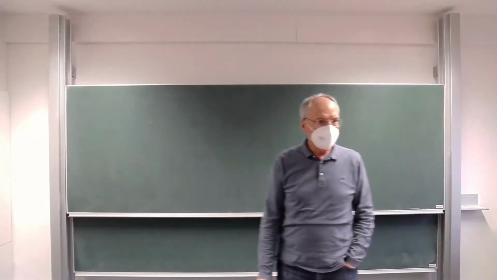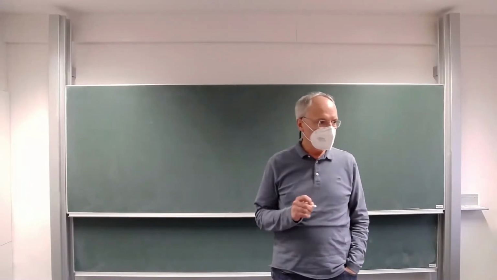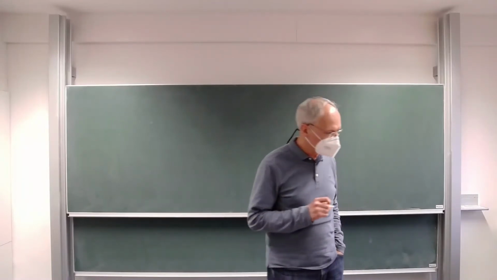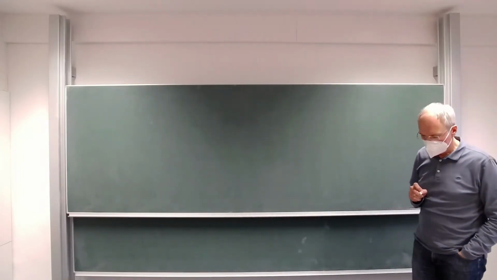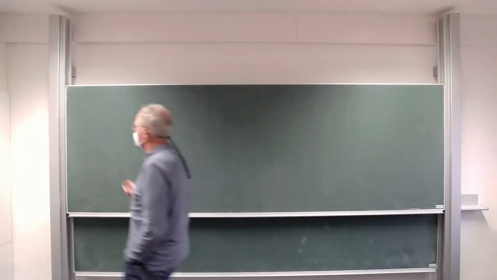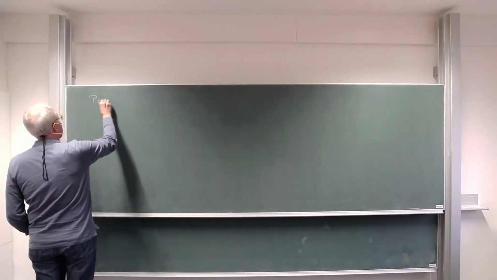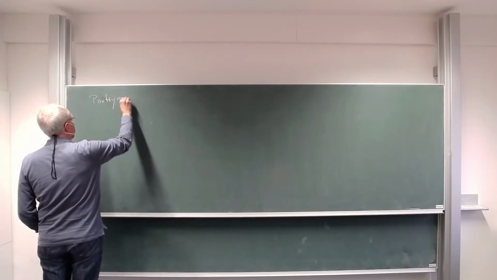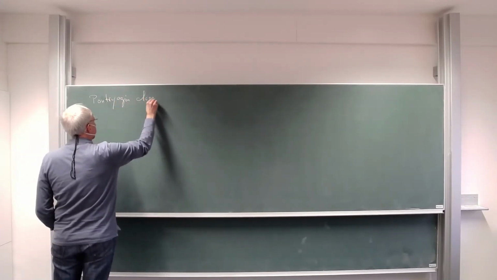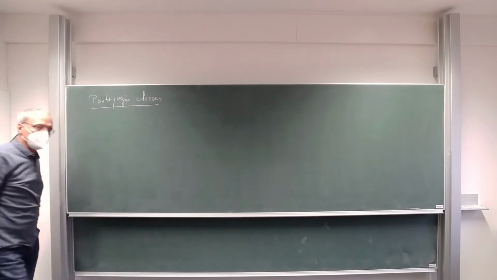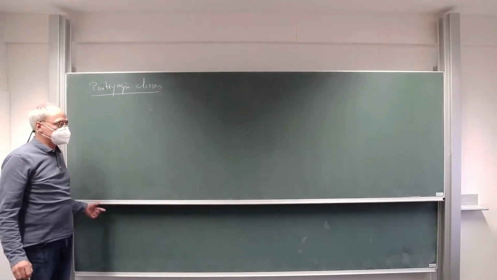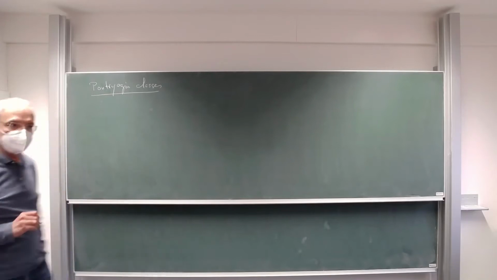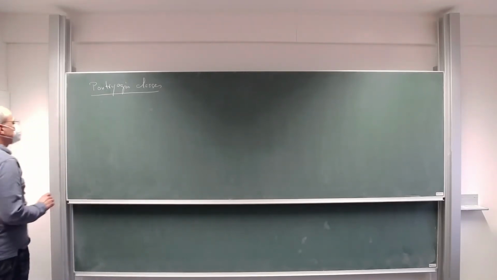So we have studied Chern classes. Chern classes are cohomology classes that one associates to complex vector bundles. And today I want to do something similar for real vector bundles, and we will discuss the so-called Pontryagin classes. Before actually going into Pontryagin classes, I need to make a few remarks about several constructions of bundles, or more precisely about several functors that one can apply to the fibers of a vector bundle.